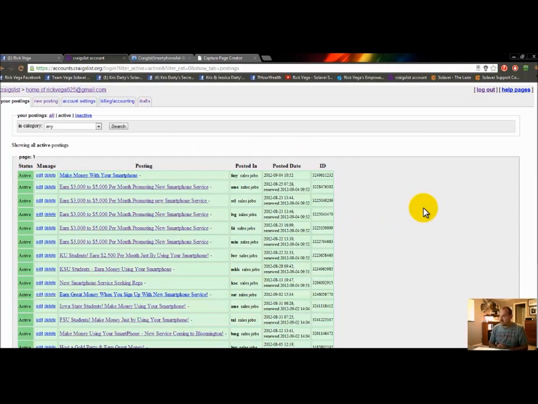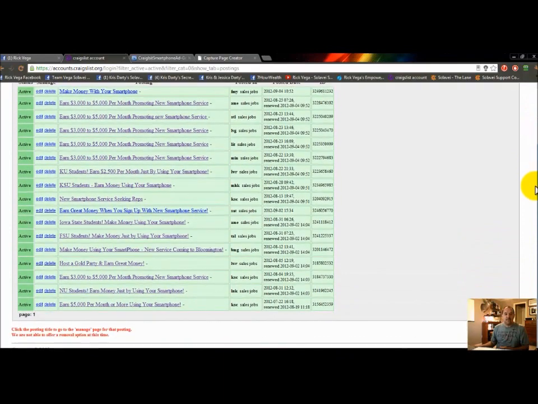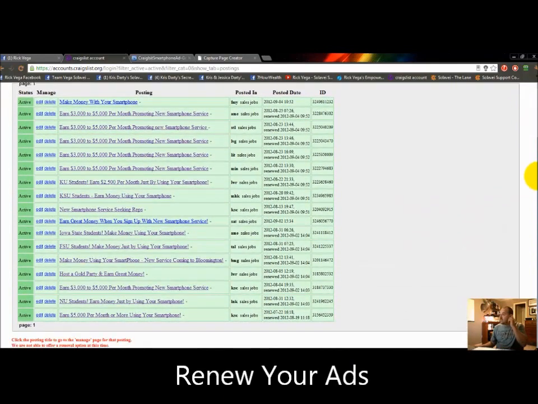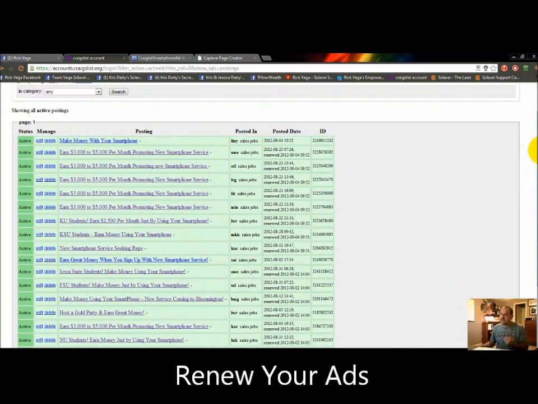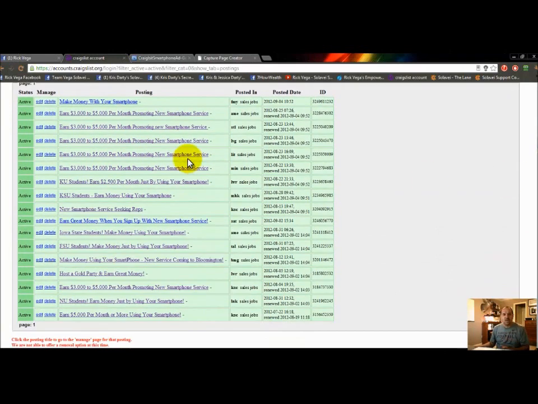Eventually, over about a week's time, you'll get a stable of 20 to 30 Craigslist ads running. I think it's 48 hours, an ad will come up for renewal. So you'll notice you'll have leads coming in, and then suddenly they'll drop off. Go into your Craigslist account and look, and you'll see some will say renew. Simply hit the renew button and voila, it's renewed again. You don't have to do anything else. So you'll have a consistent number of ads always running on Craigslist as long as you simply renew them.